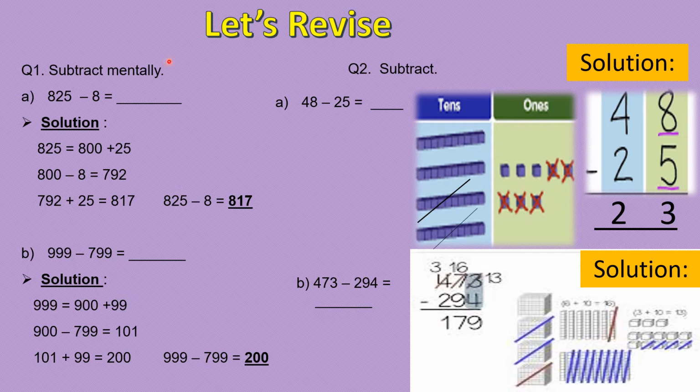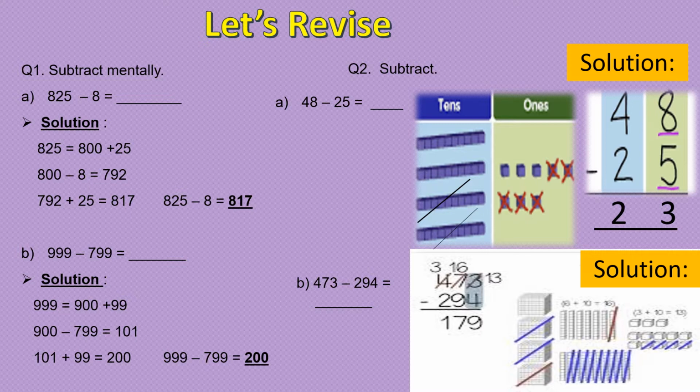In the hundreds portion, we initially had 4 hundreds, and then I had transferred 100 to the tens column. So I had only 3 hundreds remaining, and then again I needed to cancel the 200 from 294. So from 300 I cancelled the 200, and finally I had 100. So my answer is 100, 7 tens, 9 ones, which is 179.